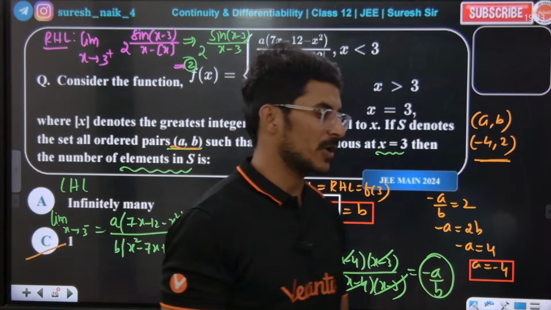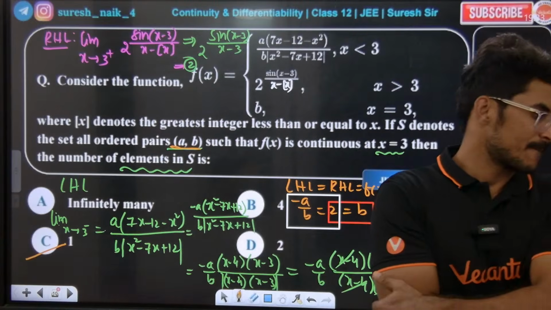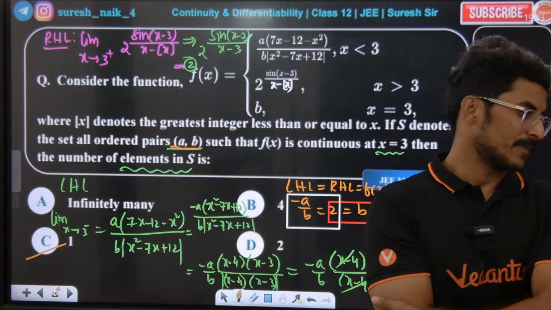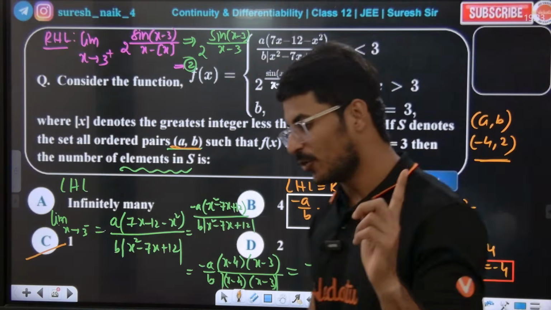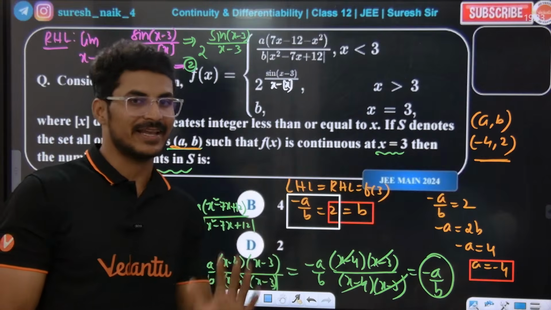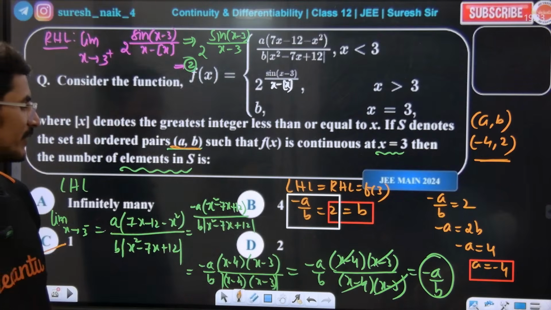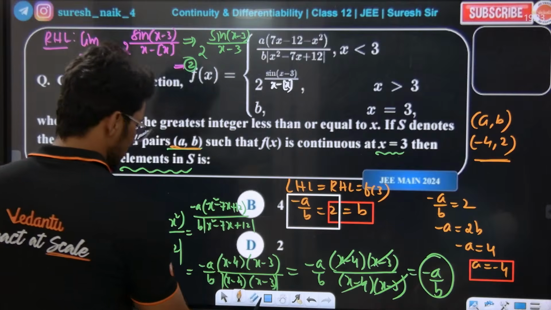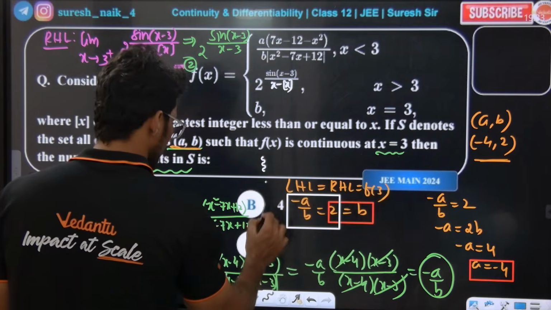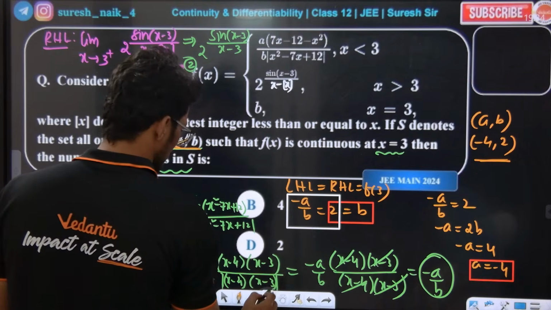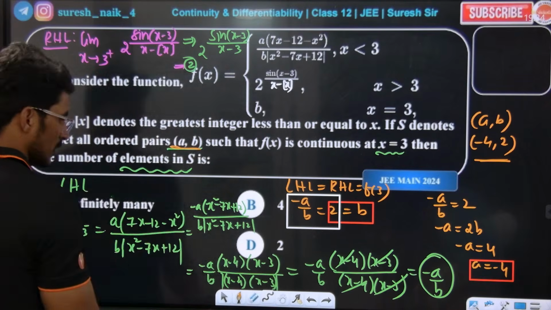How many ordered pairs are possible for me? Guys, if I write everything over here, you will be able to connect. Next slide I can write, but you will not be able to connect if I write over there. So that is the problem. Listen, everybody. Any doubt, guys?